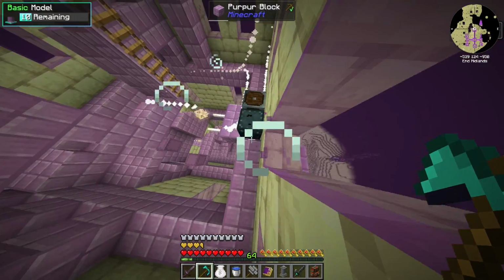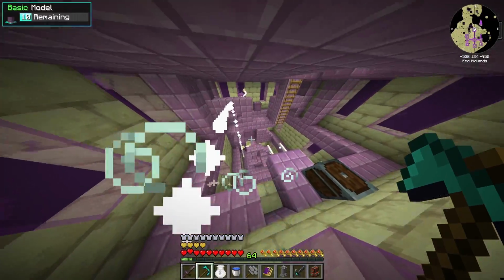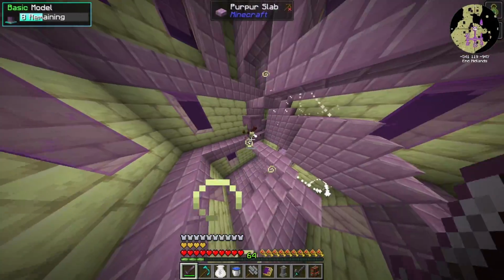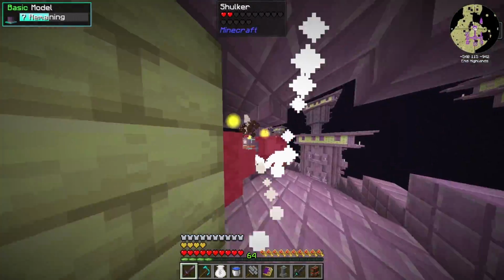This Ender chest should be pick-upable. Can we please stop pushing me? There we go. No, it didn't work. I needed to have a silk touch or whatever. That's fine. Oh, I guess I could have used my book, huh? That would have been probably a better idea. But there we go. Let's kill the rest of these guys so we can have the learning model a little bit higher than just like a default.